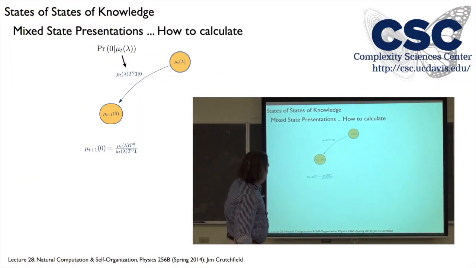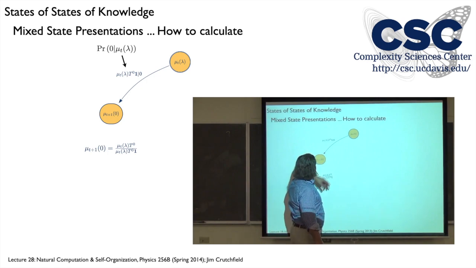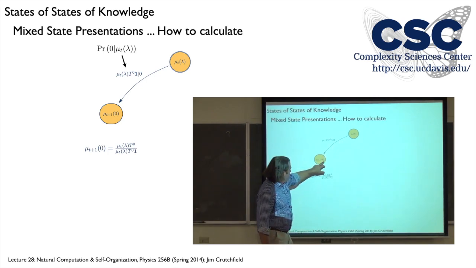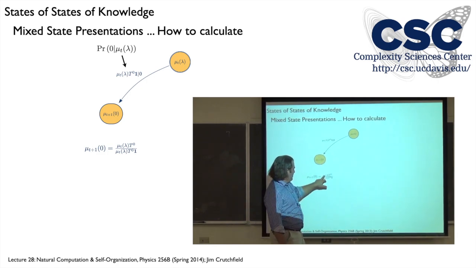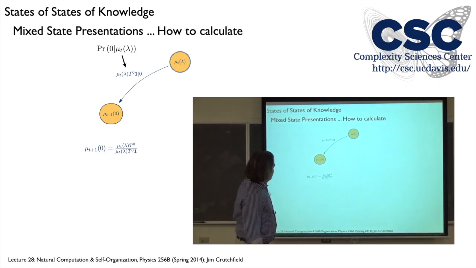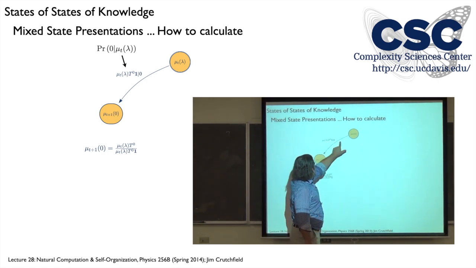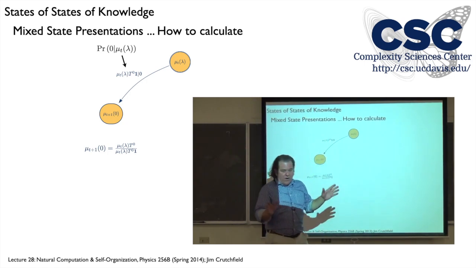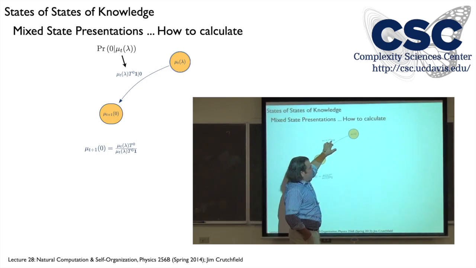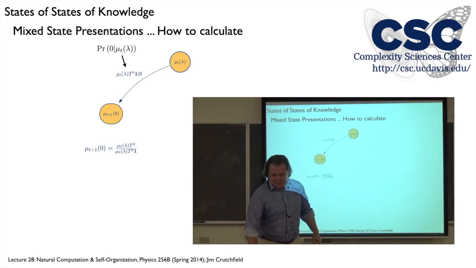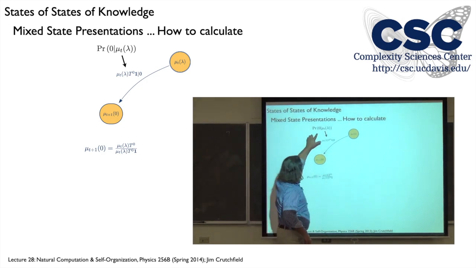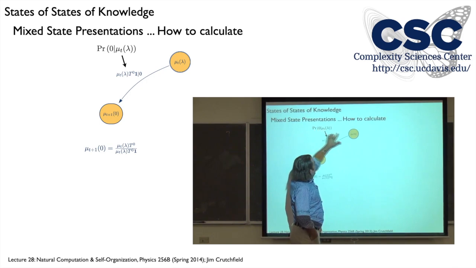And then we push this forward. So we were just talking about how we go from mu t to mu t plus 1, having seen a 0. And this is our formula to update the previous mixed state to the new one. Okay. And then the transition probability is, since we're seeing a 0, we update the mixed state with T0 and then sum over all possible states that we could go to having seen a 0. That's essentially just the probability of having seen a 0 starting with that state distribution.